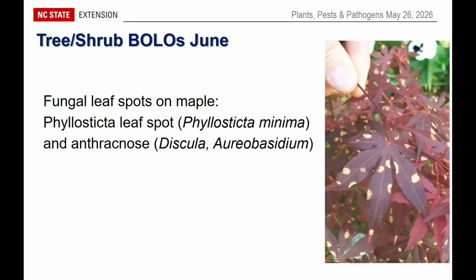If the rains continue, although I'm not sure how much it's going to affect them now because our leaves are pretty much developed and hardened off, this dry spring may have an advantage in having fewer leaf spots on our maples, such as the Phyllosticta leaf spot and the different anthracnose fungi. But fortunately, when we do have them, they are typically just an aesthetic problem and not going to affect the health of the tree in the long run.